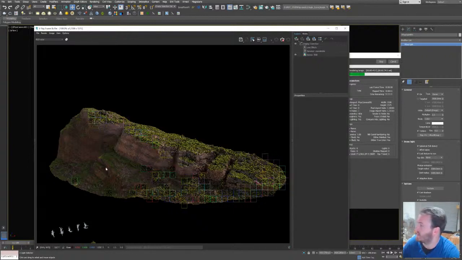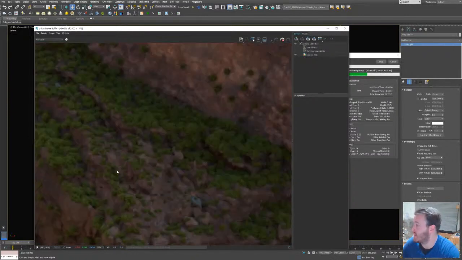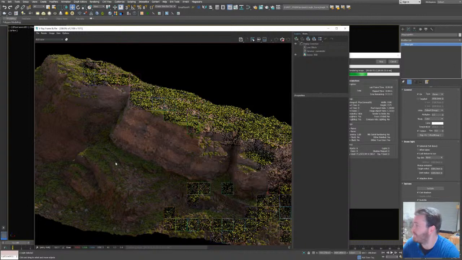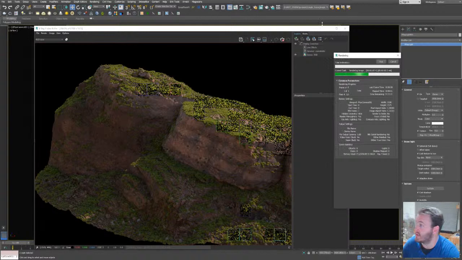So what you can do is you can either increase the density a bit more or work with the noise map some more, so it's not this patchy. You can work with the density by normal to make it affect the flatter areas as well. So let's just quickly stop this.